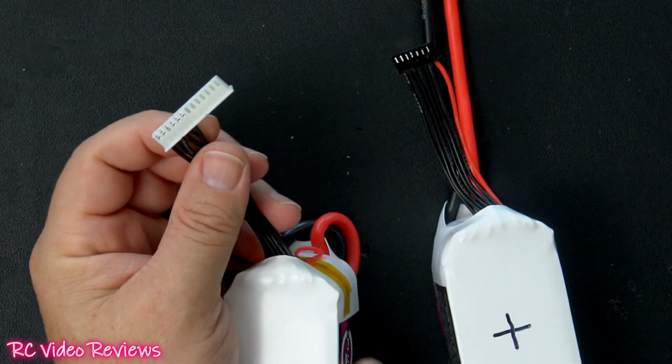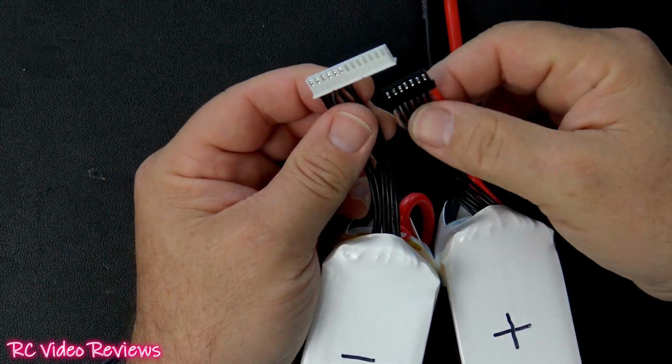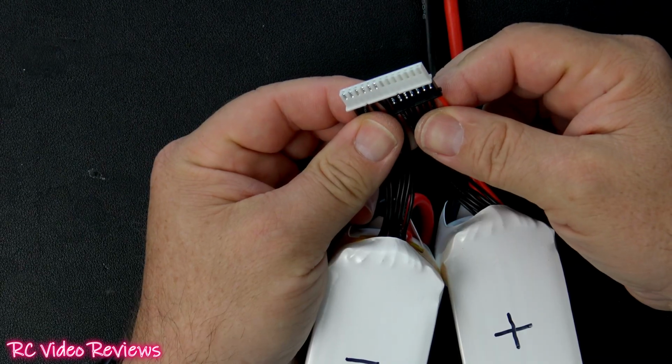The next thing we'll do is progress to the second battery. This is the positive battery, and that will fill out the remaining 7 slots.